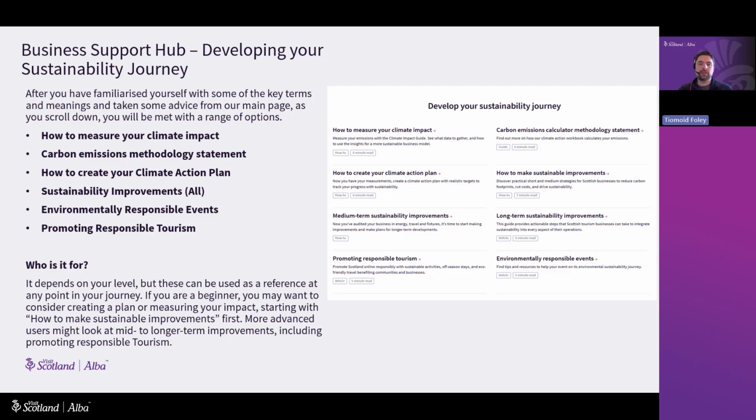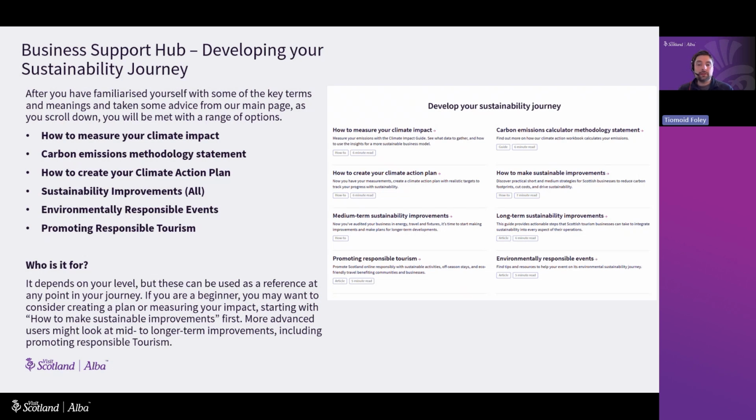However, you might want to start your plan first and develop that so that you can plan in your yearly emissions recordings year on year. Then you want to start to consider a range of actions after this point, and our free sustainability improvement pages will give you some tips and ideas on what actions are quick wins and which ones might take a bit longer for you to complete or might be a higher cost, as I mentioned earlier.